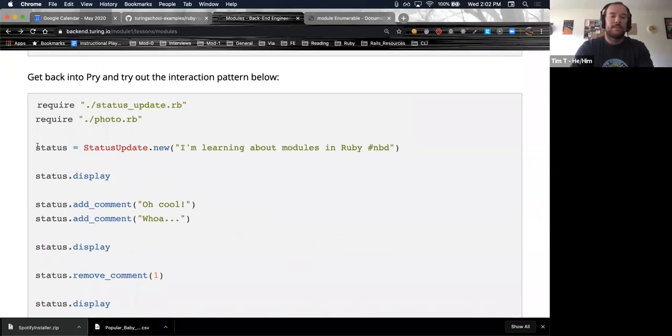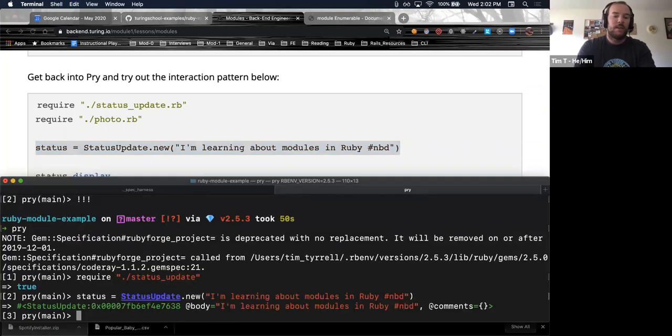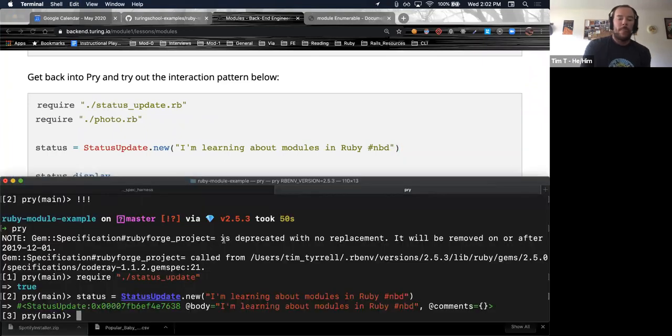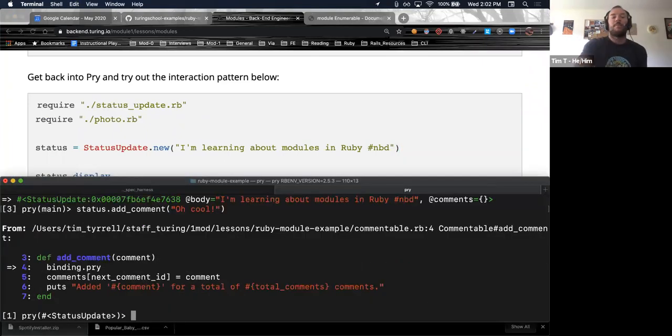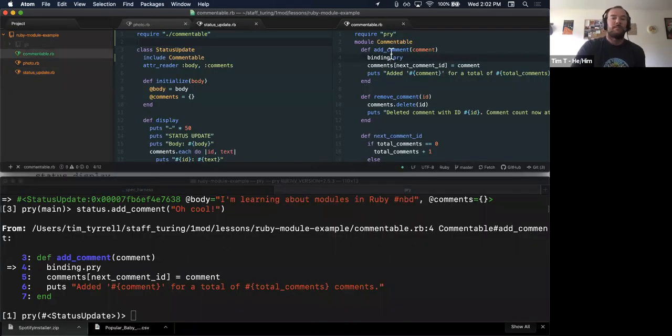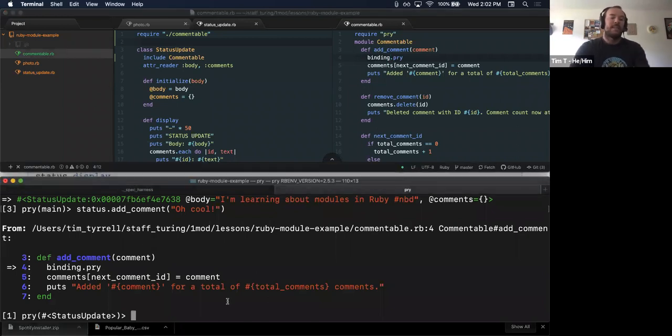Get this status. I'm probably gonna skip the displaying, but I'm gonna add one comment. I hit my pry. Let's look where I'm at. I'm still in this add comment method, but now self is a status update object.